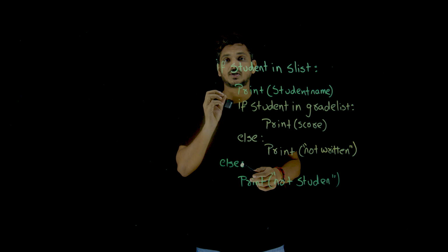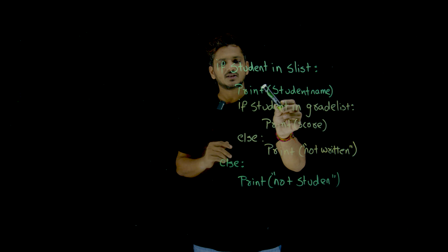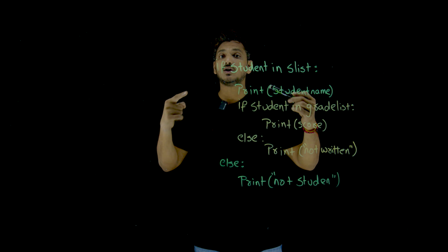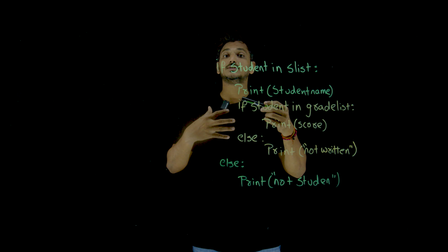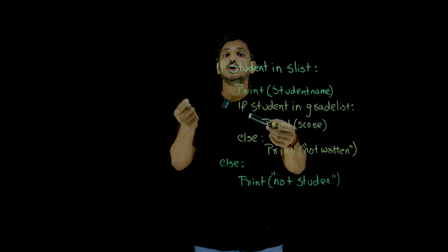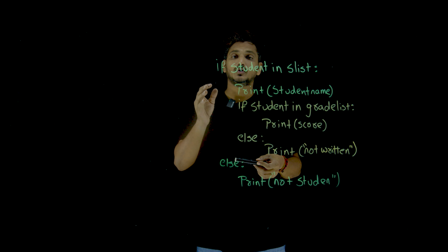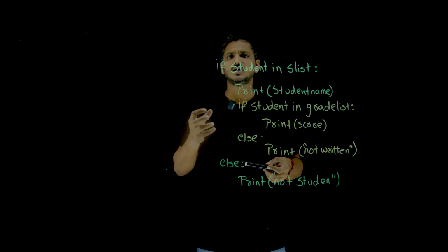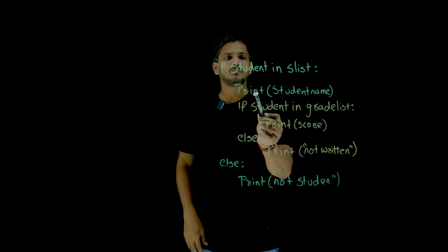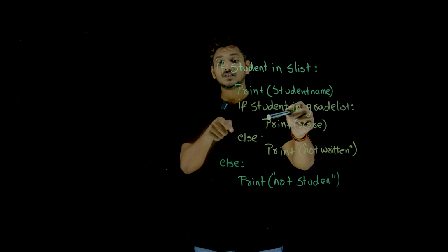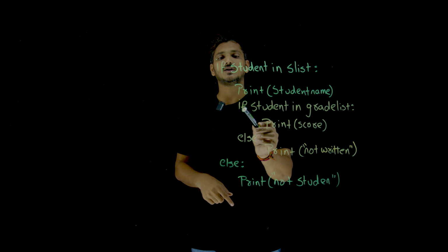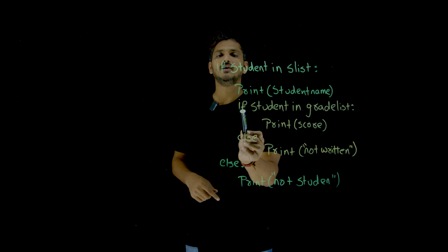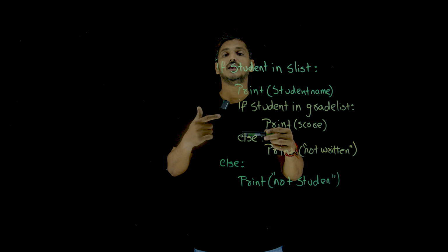Now try to understand what is nested if. Inside the body of this if or inside the body of this else, you can write any code according to the logic required for your requirement. Suppose you want to write expressions, print statement, whatever you want, you can write. Here we have written print student name, and inside the body of this if, we have again written if-else condition. If inside the if, we call it nested if condition.